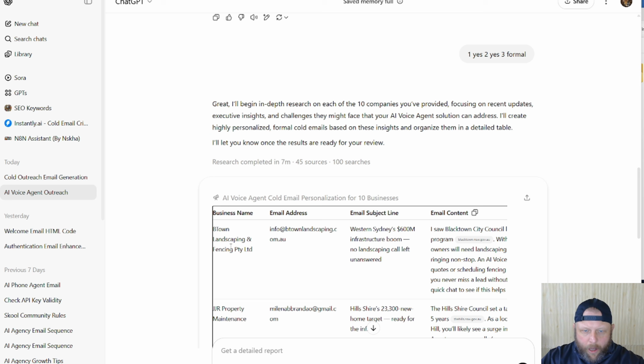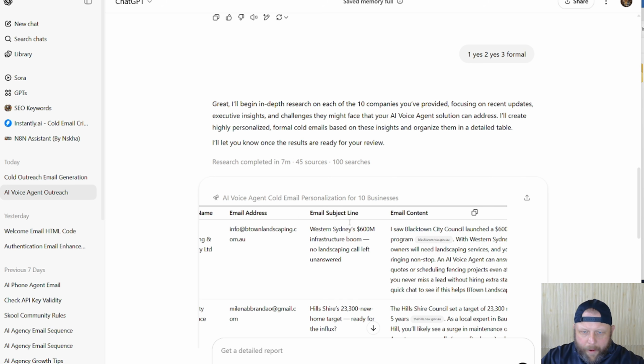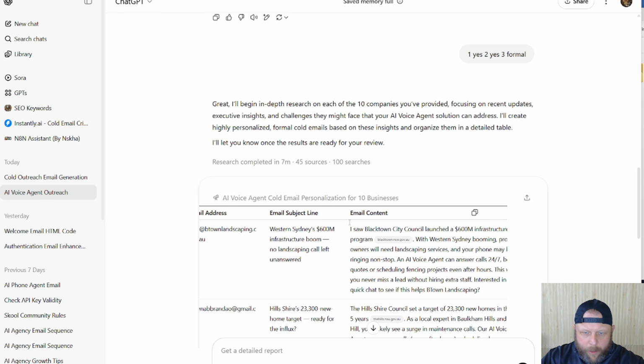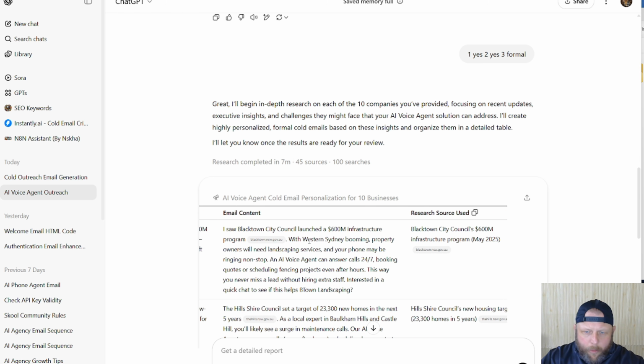Okay, so it's got the business name, it's got the landscaping, and a subject: Western Sydney infrastructure boom. Okay, that's pretty interesting. If you're a landscaping owner, you'll read that and it's a bit different. So what does it say here?